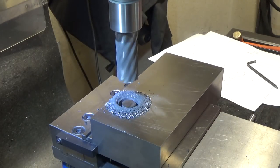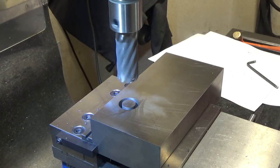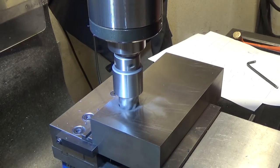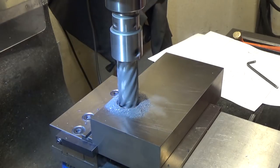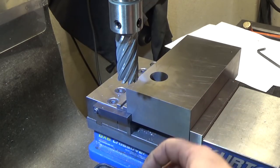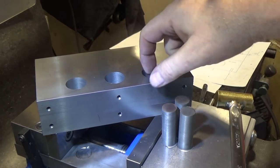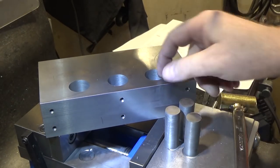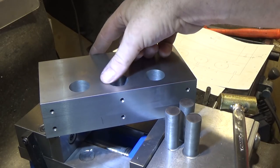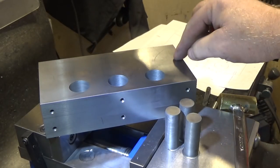I'm starting to recut chips - this is a two-and-a-quarter-inch long annular cutter so it should be able to go all the way through, but the chips are going to get jammed up. We're through and there's the first slug. Cast iron actually has a surprisingly good surface finish considering this inexpensive Chinese holder has a little bit of run-out - probably ten-thousandths or more. We're done with the weight relief holes and here are the slugs that came out the middle. Cast iron doesn't turn up much of a burr, just a little one you can feel with your fingernail.